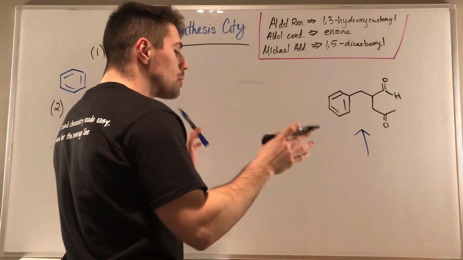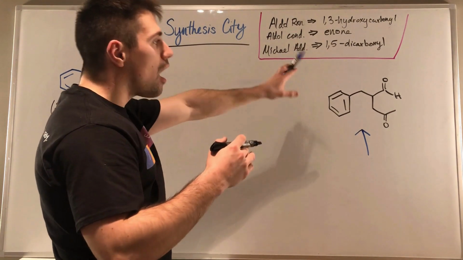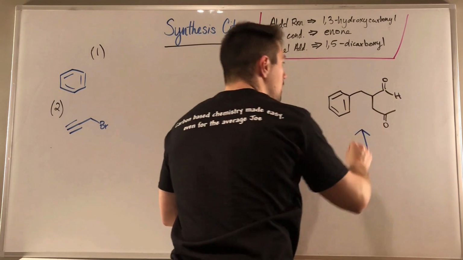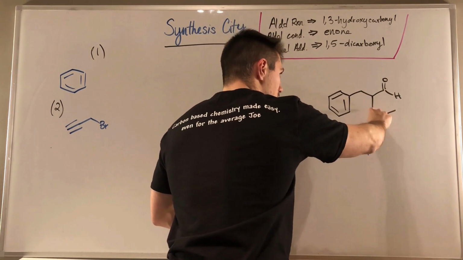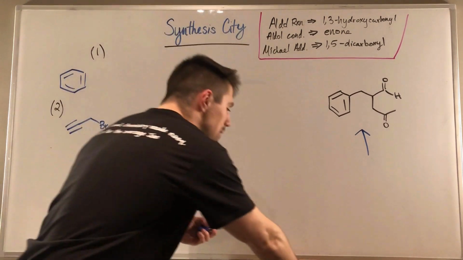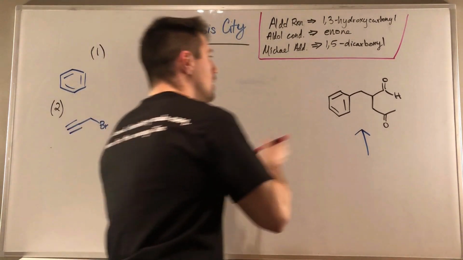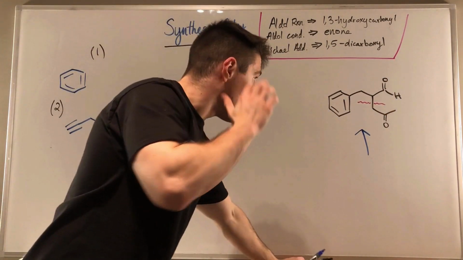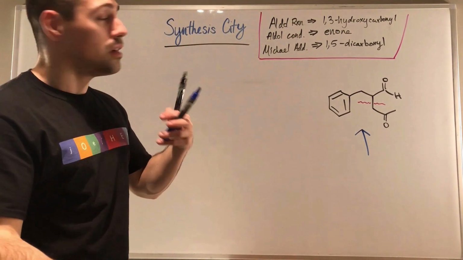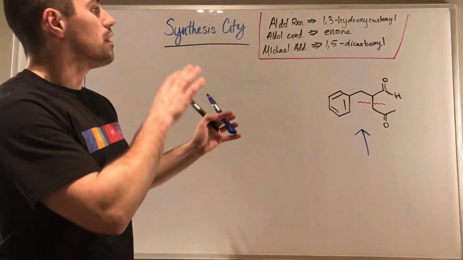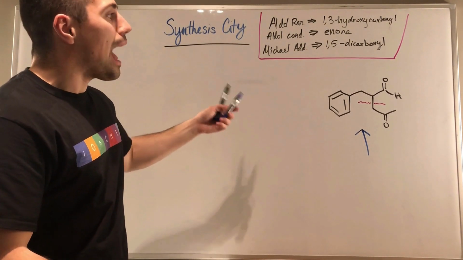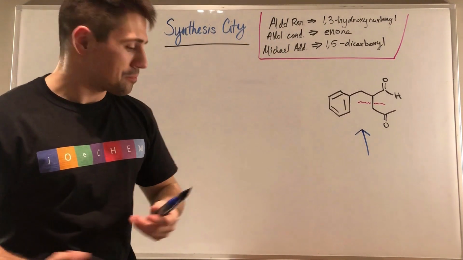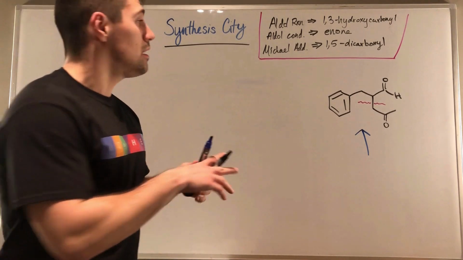I think it's not too much of a stretch to say that you can look at what's off of the benzene ring and think to yourself, I naturally see 3 carbons going this way, and maybe these 3 carbons attach to the 3 carbons I see down here. So maybe you don't know how it happens. We're not quite seeing how it happened or what reaction did it, but there's a connection there, and it happened through a pathway that wasn't one of those 3 things. And I'm gonna write this up on the board, and hopefully maybe something clicks.